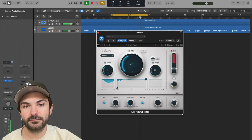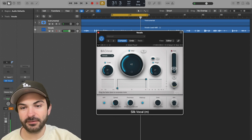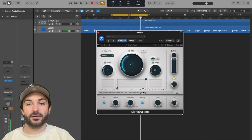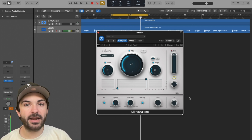Well, it's cool, but what if we wanted to automate that process? Let me option click these to reset them. If you click and drag right here, you can adjust the compression, but look at the output gain down here is also moving. So what this does is it increases the compression and decreases the output gain, or inversely. It moves them together so that it always stays at the same level regardless of how much compression you have. It automatically level matches them.